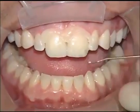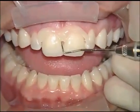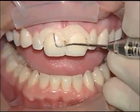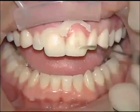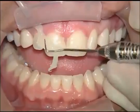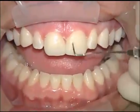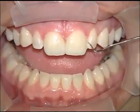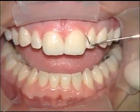In this case, we're doing veneers, and veneer cleanup is typically one of the harder things we do in general dentistry. And this tack and wave technique of removing this entire piece of cement at one time, as we've done here, really makes things a lot easier. Once we remove this large piece, we can then take the Explorer and go around the margins, check in the gingival embrasures as we're doing here, and remove any other excess that's there. But certainly the ability to remove that large piece right at the beginning saves us a ton of time with cleanup as we go through this.